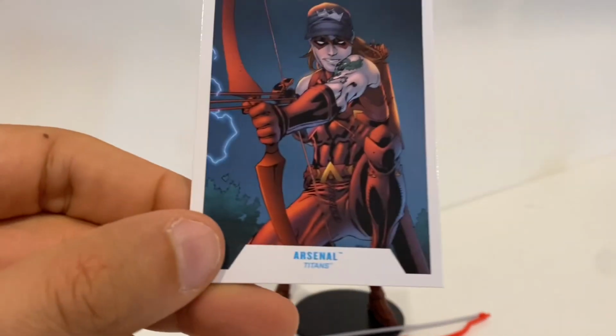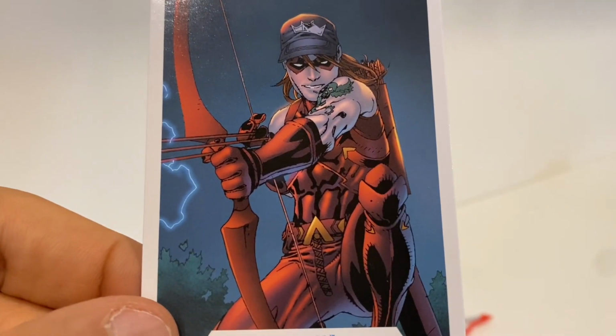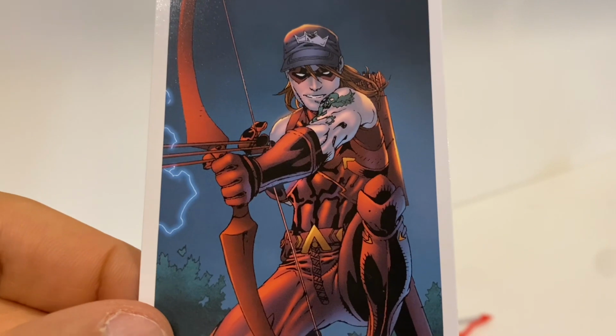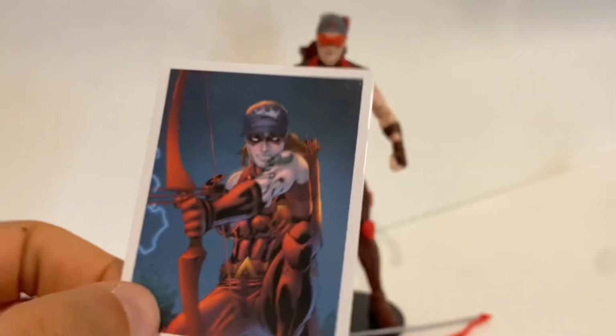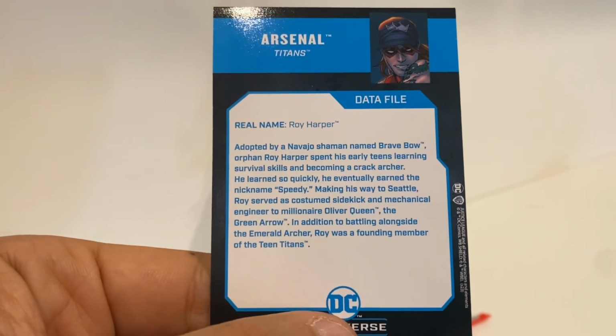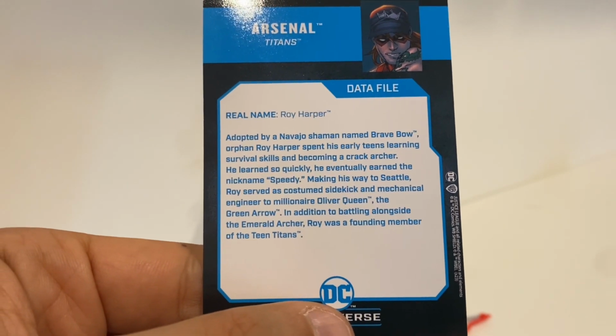Display stand and collector card. You'll see that the design of Arsenal here doesn't actually match the figure we've got, but you know, it's a reasonable approximation, I guess. And here's the back of the card if you want to pause and read up about Arsenal.